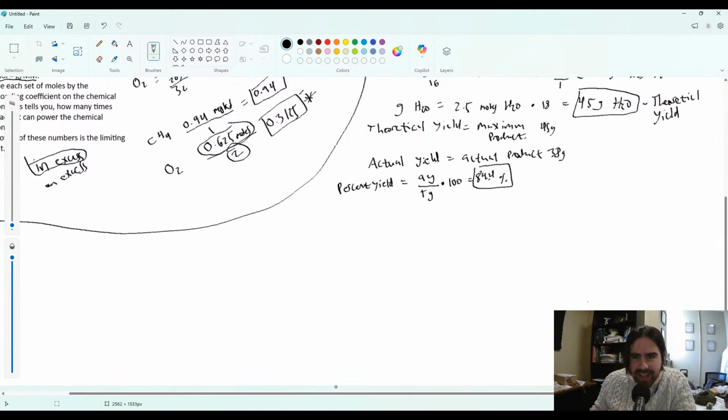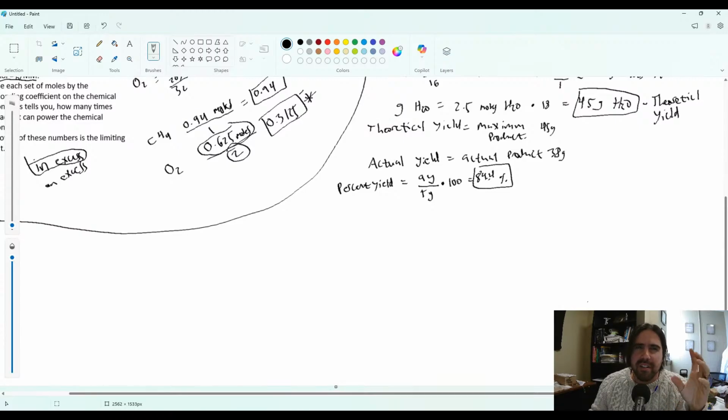Now, sometimes what can happen is you get a false number in this actual yield. Again, as I mentioned, science is a bit of a messy business. So you can have your product, but maybe it has a contaminant in it. And so now where you think the maximum you should get is 45, because you have a contaminant in it, well, now the mass is like 100 grams or something like that, which is way past the theoretical yield. In those cases, usually it's due to some kind of contaminant.